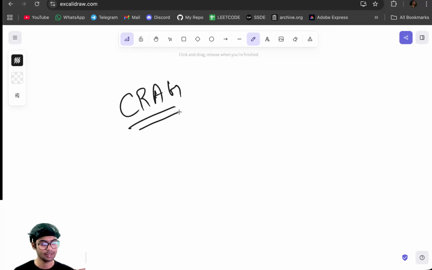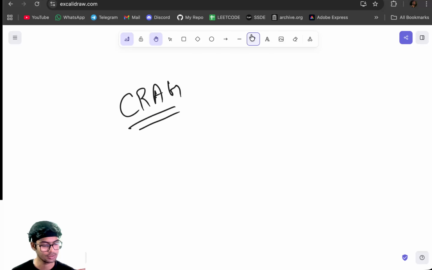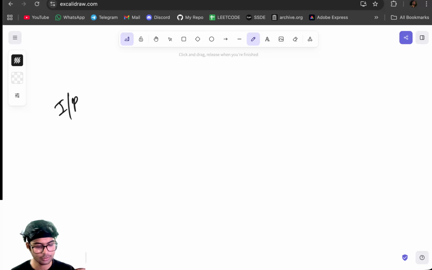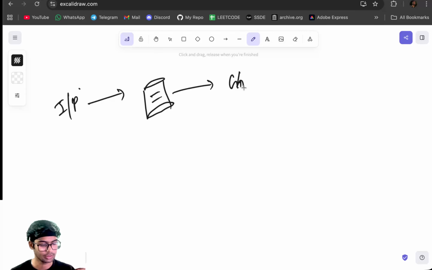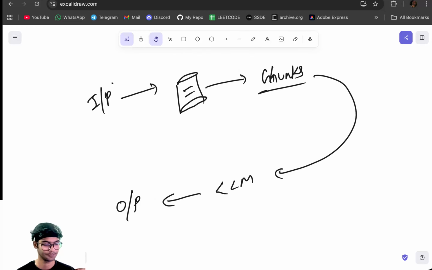What is a CRAG basically? So here we saw that we have a retrieval, a vector DB, right? I'll just draw things over here. We had the input query that goes to the vector DB, and then that gives us chunks, right? That can be passed to the LLM, and then the LLM gives an output, or I would say a response. Okay, I think I'm cutting myself. I'm cutting the text here. Now this is the ideal case.